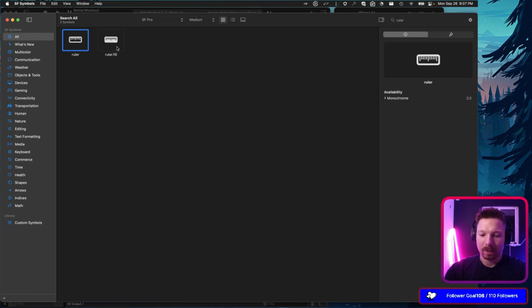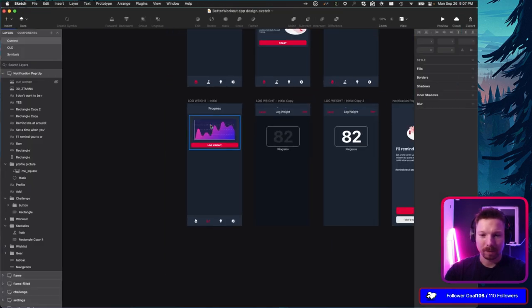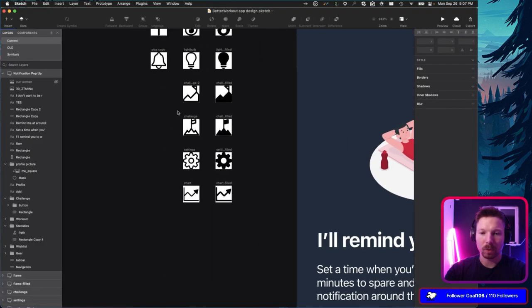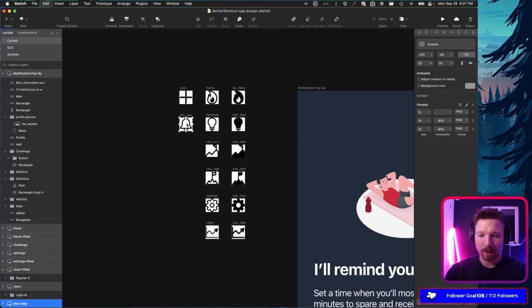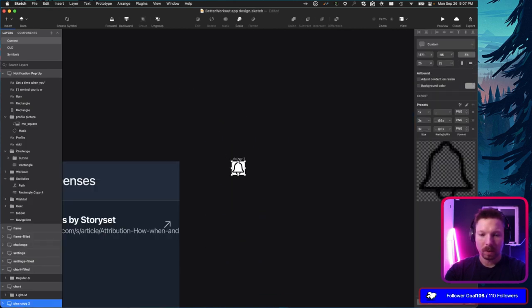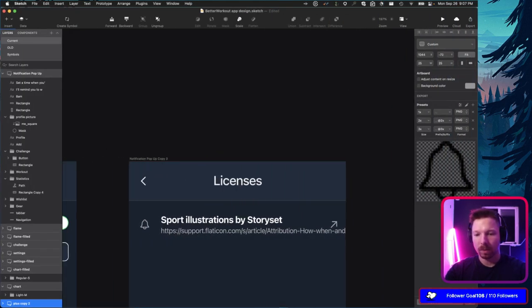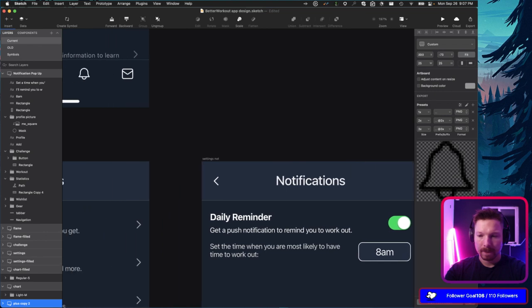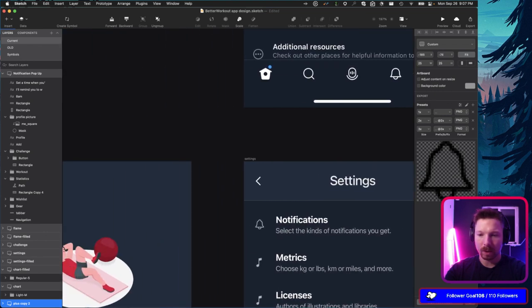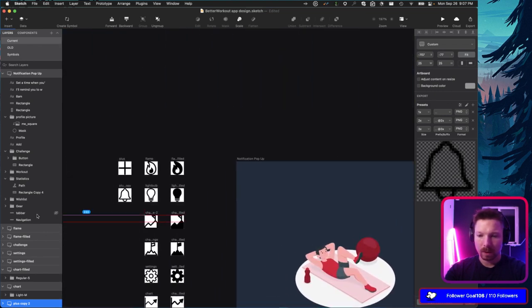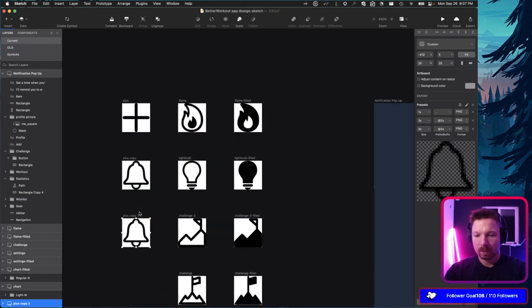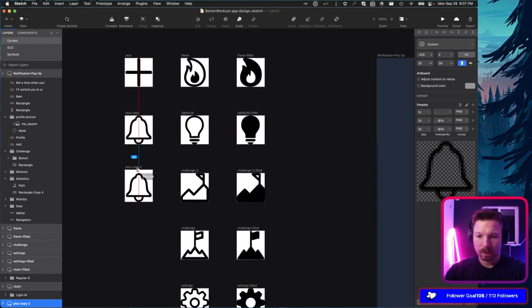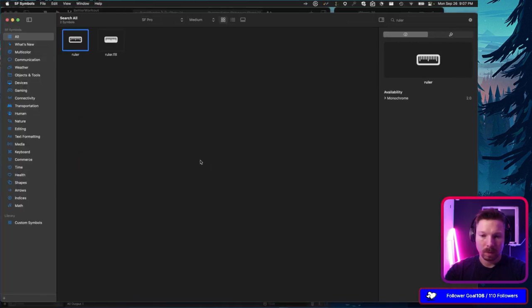That's a good icon. So we can use that one. I should have a collection of icons I'm using in the app here. So this is the bell icon for the settings. Let's move over here, all the way to the left, and then down here. And what we can do is use that one.